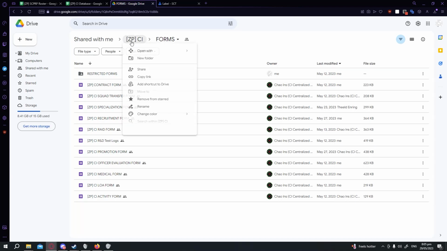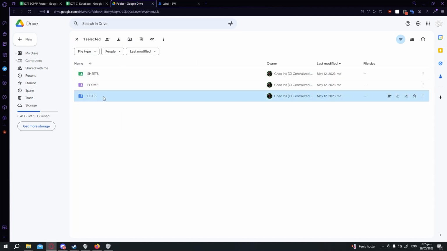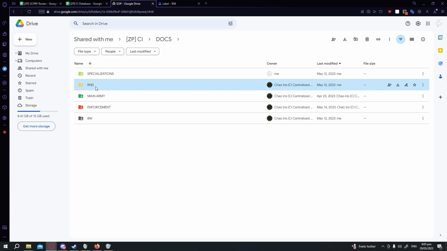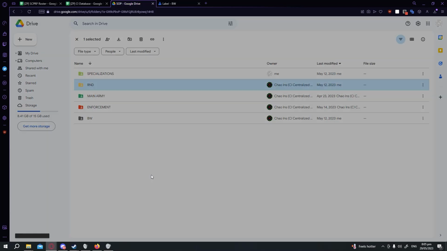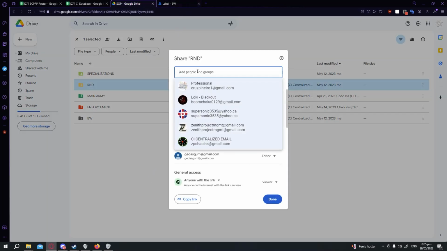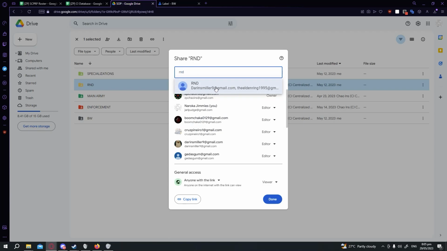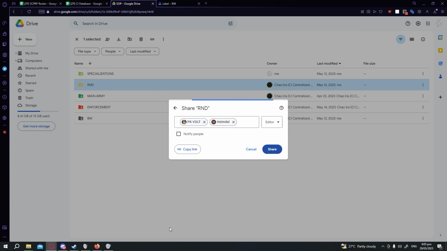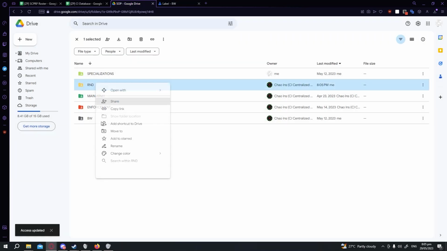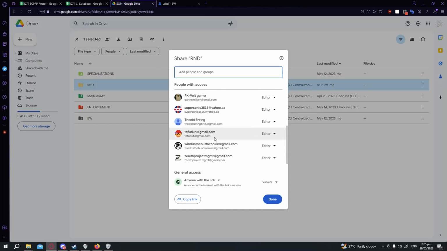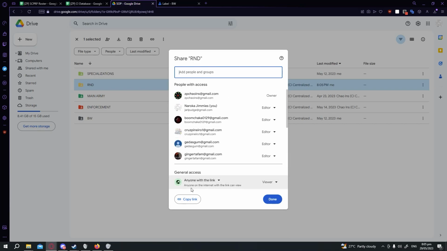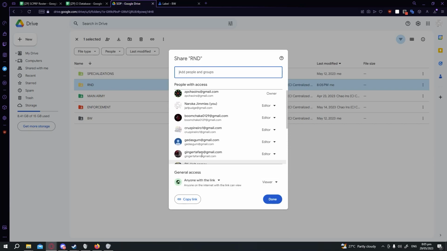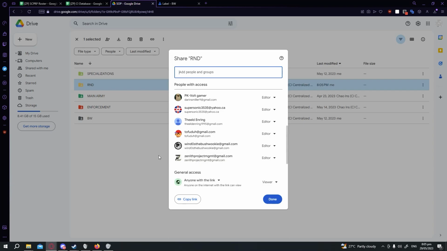Like here for demonstration, I want to give docs, SOP, I want to give people from the R&D that are listed in the contacts. I can just type R&D here and everyone in the R&D label will be tagged and they will be given access. So share, and people from the R&D gets it. Like here, Vault and Heimdall. Heimdall somewhere. I can't read, but yeah, he's here.